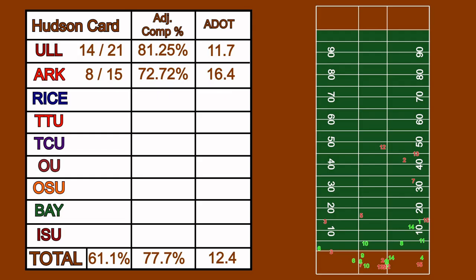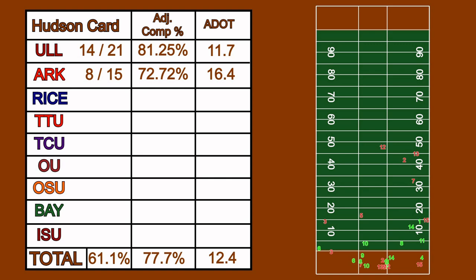With adjusted completion percentage, what you're trying to see is how often the quarterback puts up a catchable ball. And if a wide receiver drops a ball, well, that's not on the quarterback. That's on the wide receiver. There are things that a quarterback can get penalized for, like throwing the ball away. Sometimes that's in the best interest of the team. That shouldn't ding a quarterback's accuracy just because he made a smart decision not to force the ball into a window that doesn't exist. So that's the goal of adjusted completion percentage.